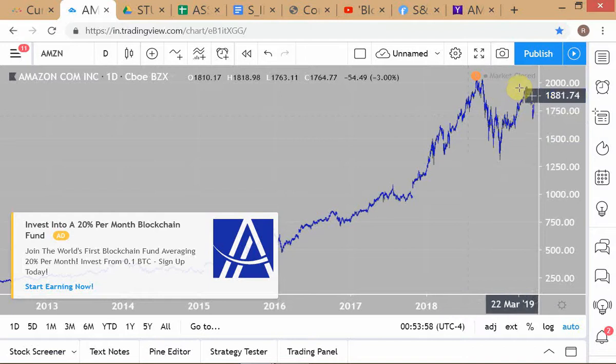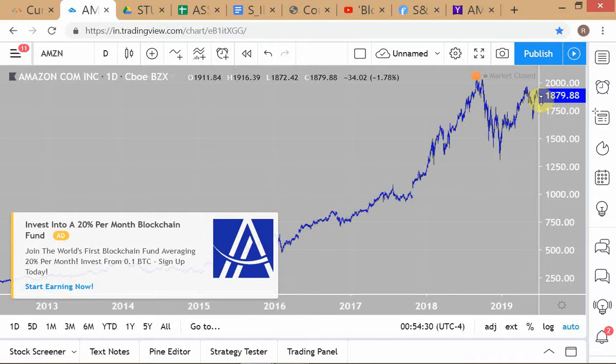So suppose you take a look at this and you decide that you should buy Amazon, okay? Let's simplify matters by assuming that you're going to buy it immediately at the market. So at 1880 you buy Amazon, because you think the stock price is going a lot higher, all right? Your assessment that Amazon is going a lot higher can be based on both fundamentals and technicals, or only on fundamentals or only on technicals, okay?